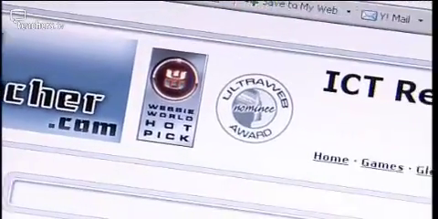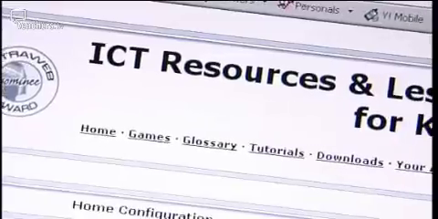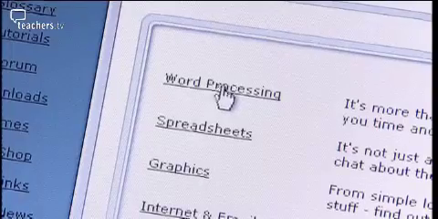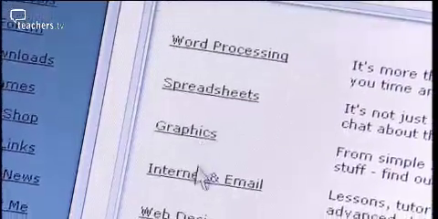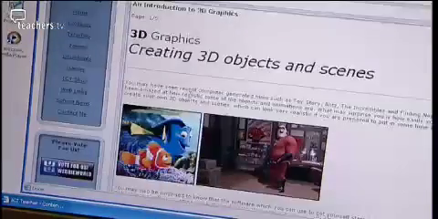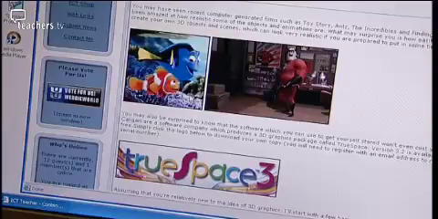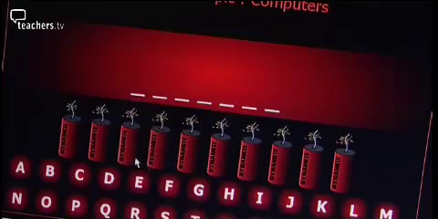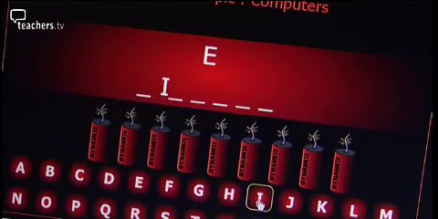It's not so much directed at the hardware, but more the software, popular software titles, how to use them: Access, Excel, Word, etc. I wouldn't expect students to actually go to Justin Arnold and begin work from there, but it's more a container for resources that can be used in the classroom. There's resources for the teachers, there's resources for the students, but what is really fun is the games. The games are really relevant to IT.